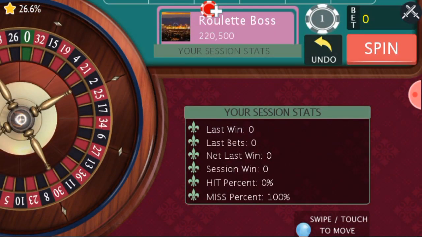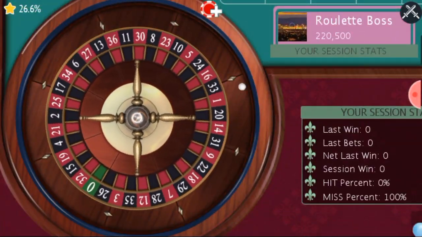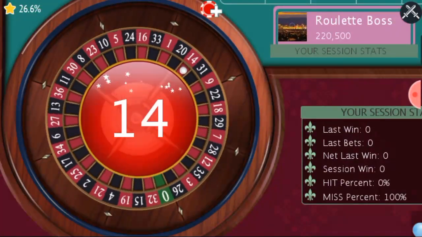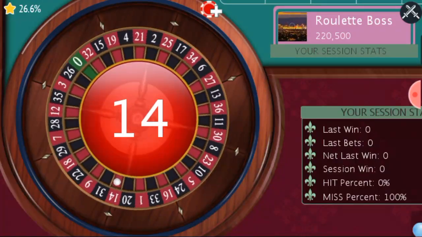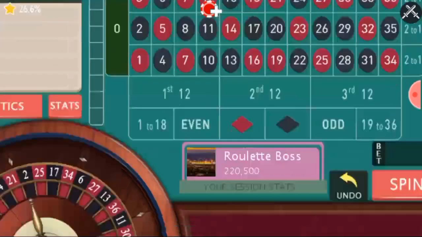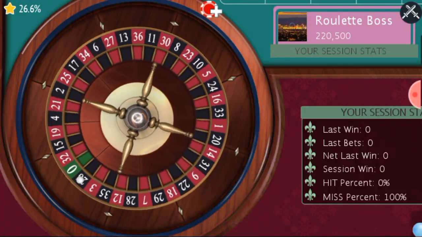So as I mentioned before, I have provided a chart with the bet selections. All you need to do is just follow the chart based on the last outcome. So I'm going to focus more on the betting progression. So let's get started. As we go along, you can see exactly how it works. So we have number 14 again. Let's just force a spin. So we have 14 came there back to back.